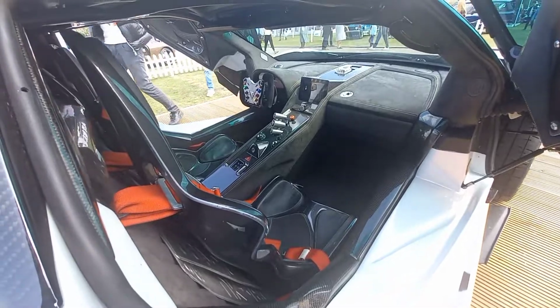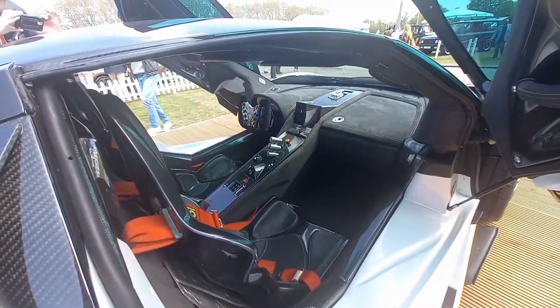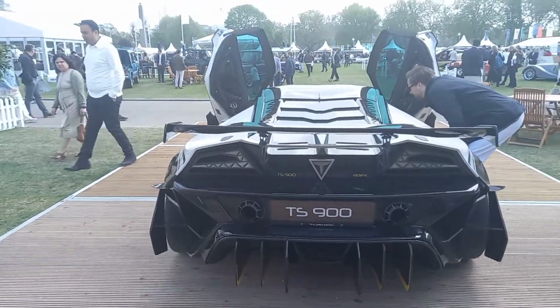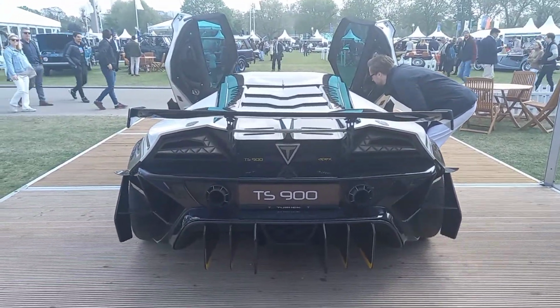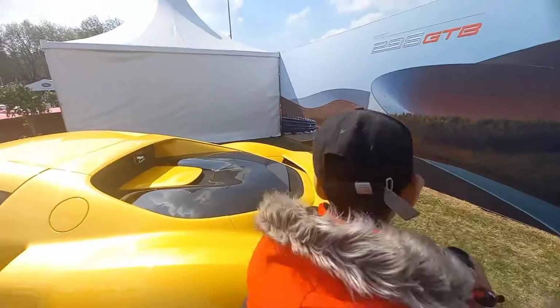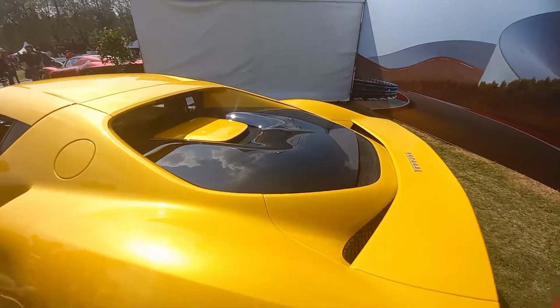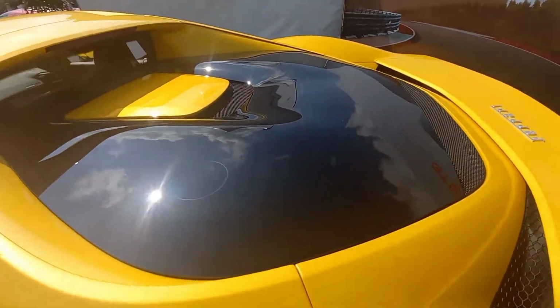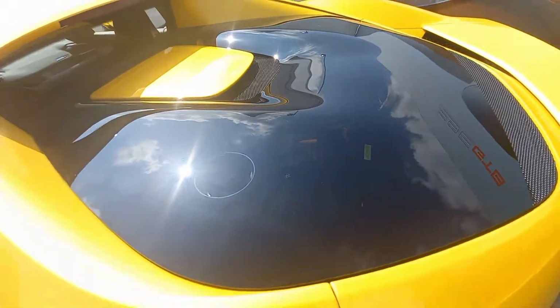Not sure about you guys, but I actually get major Ferrari vibes of it. Now check out the rear though, it actually reminds me more of a Lamborghini Huracan or the Lamborghini Aventador. I actually in fact do like it myself at the end. So interesting fact about this 296 GTB, it's actually an all transparent glass. I just realized. You guys can't look carefully or closely enough.